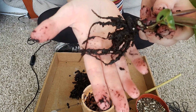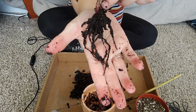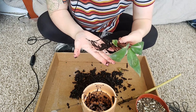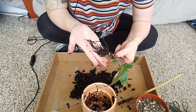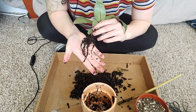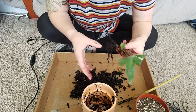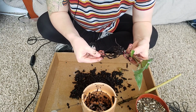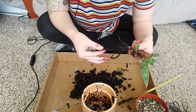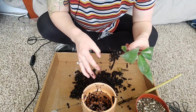See, normally you would want roots that are a very bright white color, and these, I don't know how easy it is to see on camera because of the dirt that's on it, but these are more of a brownish kind of color. So they're not breaking apart super easy, which is a good sign. That means that they're not completely rotted. So I'll give it some fresh soil and see if I can save them.